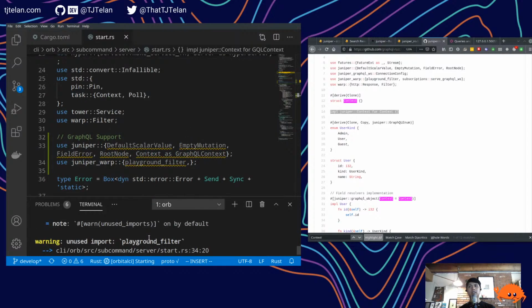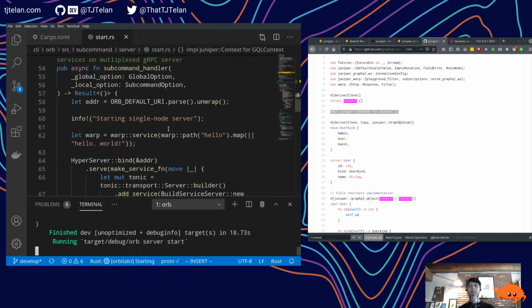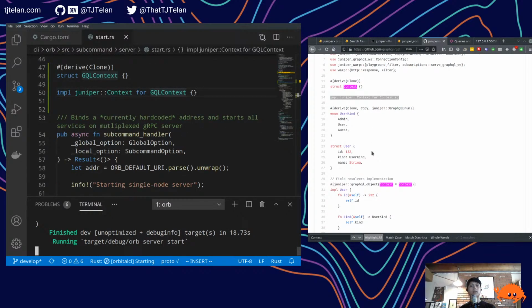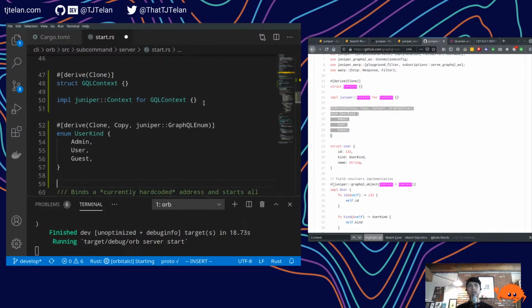I guess it'll just throw an error. Okay, so we're walking, copying the users.